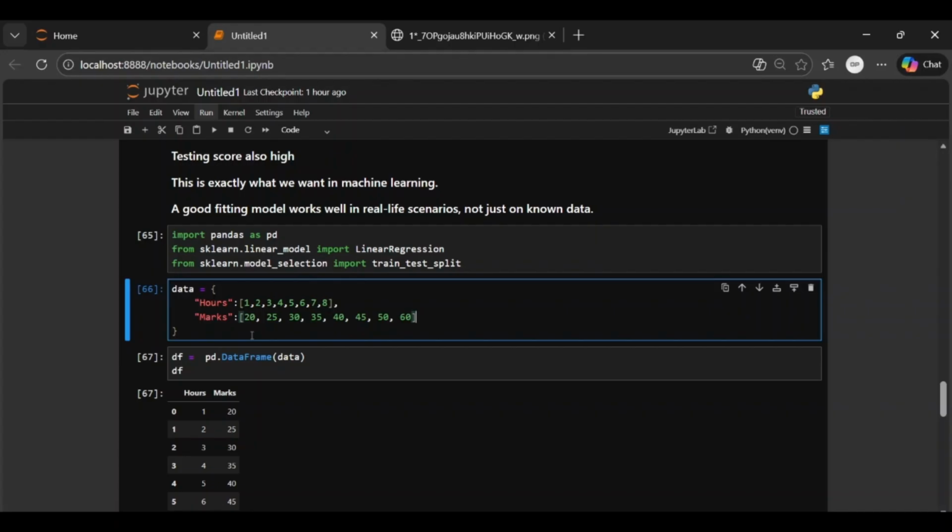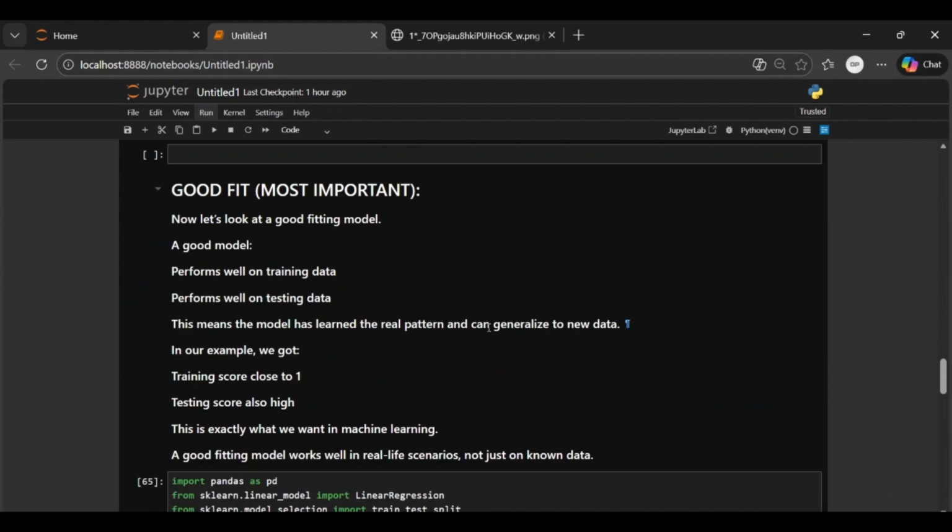See, in this data set the relationship between marks and hours is very good. With 1 hour of study, the student got a 20 mark, sorry. 2 hours of study, the student got 25 marks. For 8 hours of study, the student got 60. This is the best relationship between hours and marks. This data goes into the good fit.